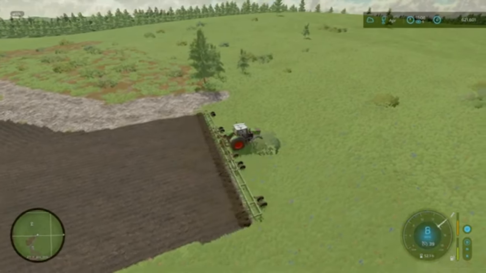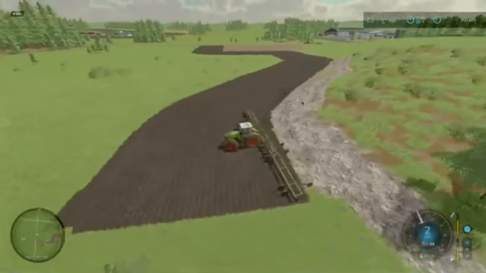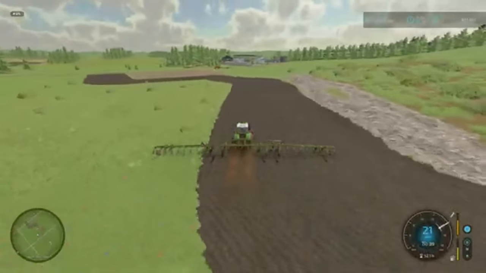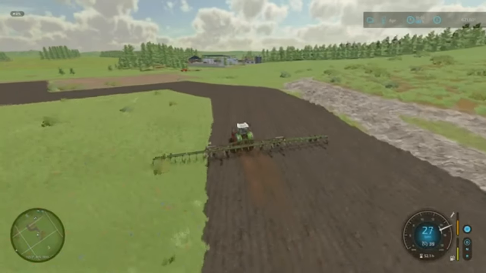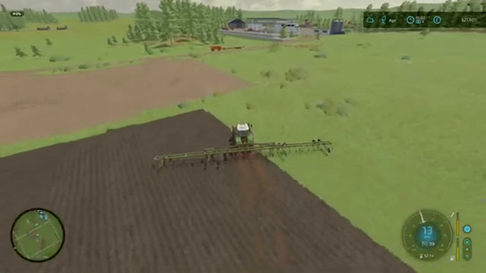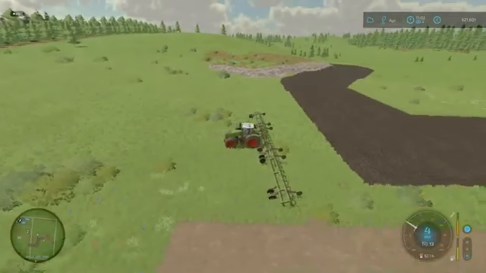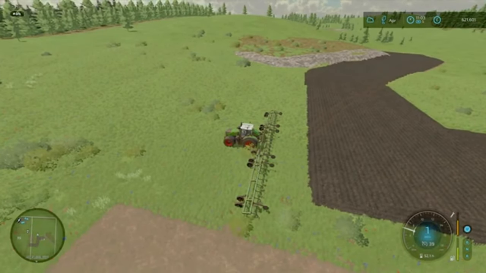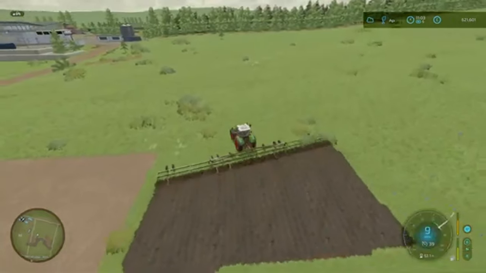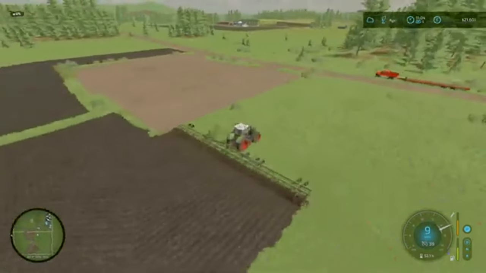And about there, we will stop. So yeah, this bit here will be our field for the soybeans. No, not soybeans, sunflower. And for the corn slash soybeans, the next field will be here. Get a bit of space for the combine to maneuver. Yeah, something like that. So we'll turn around, get this finished off, and then we'll come back and start doing the production chains.